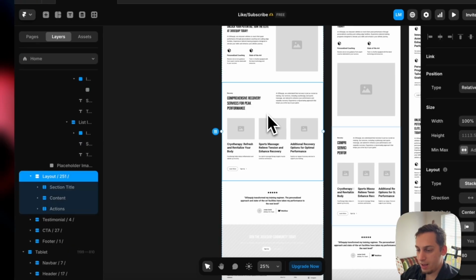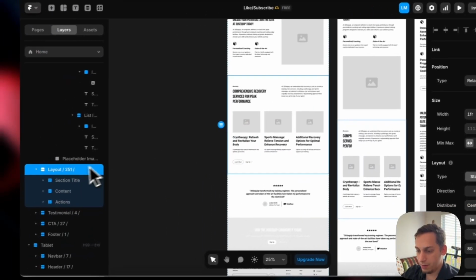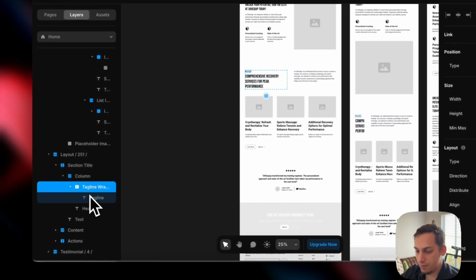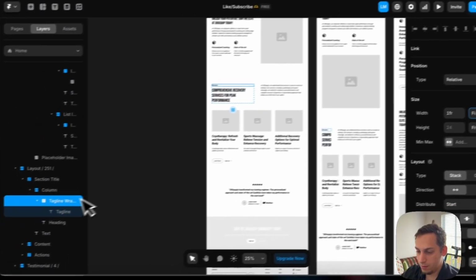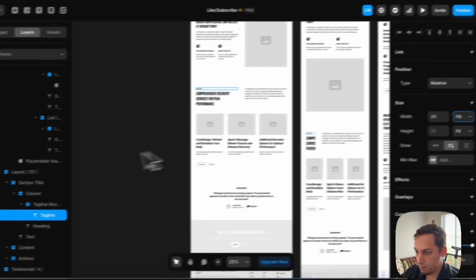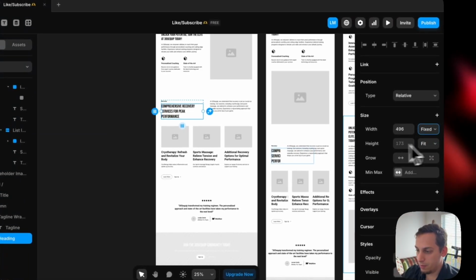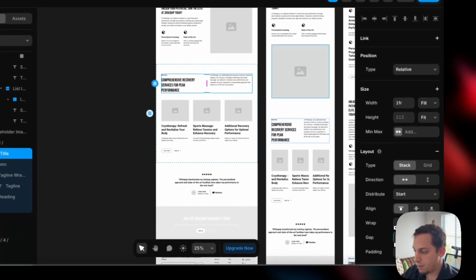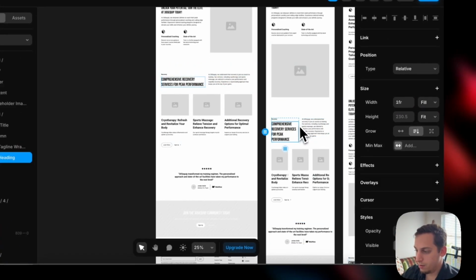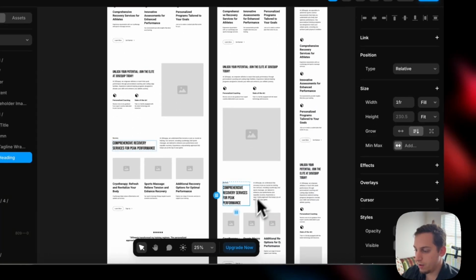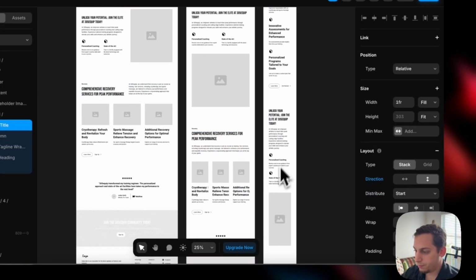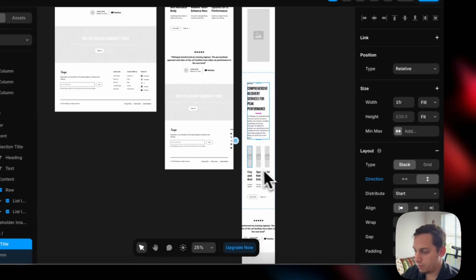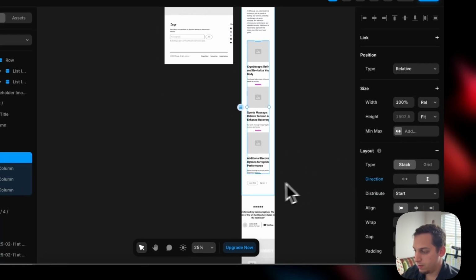Okay, and let's do it for the next section. Fill, fill, and let's just set everything to fill. Tagline, fill. This, fill, boom. Heading, fill, boom. Text, fill, boom. What's the gap here? Let's put it 40. Nice. This can be set side to side or it can be going under. This one as well. Where was it? Here. Go under like this, boom. This can be going like this, boom.